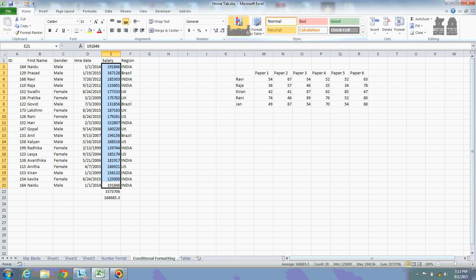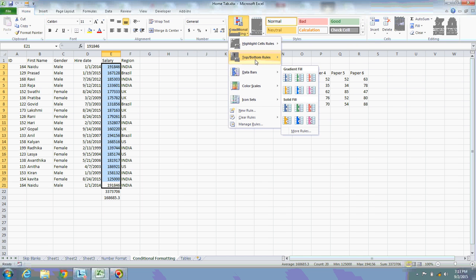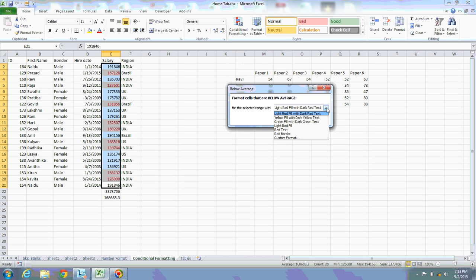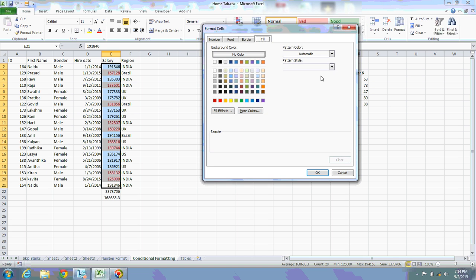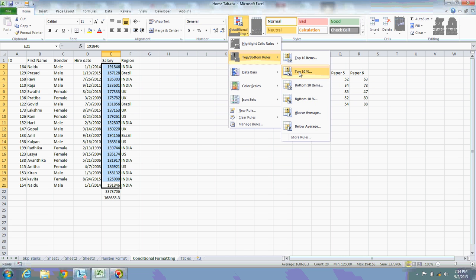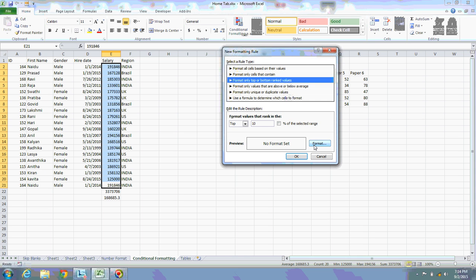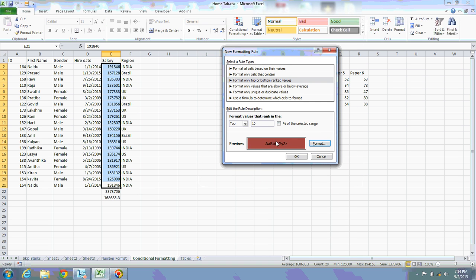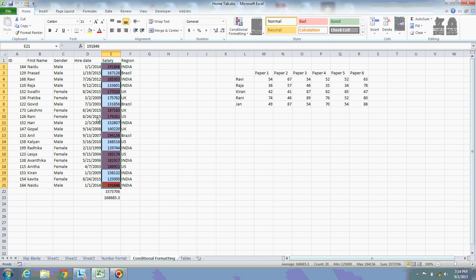Earlier you used to select the format of the cell from the drop down list. From here you can select the format. Now if you observe, under more rules, from here you can select the same thing. As soon as you select this one, that will be shown in preview. If you click OK, that will be applied to the cells which are meeting your criteria.